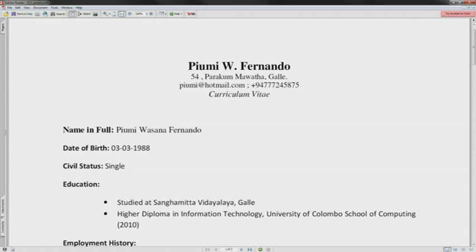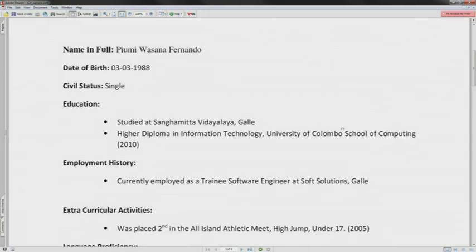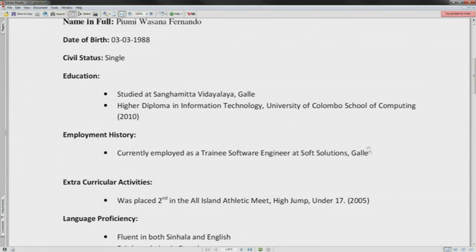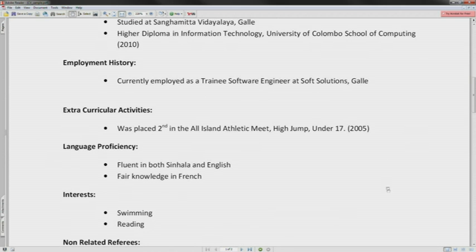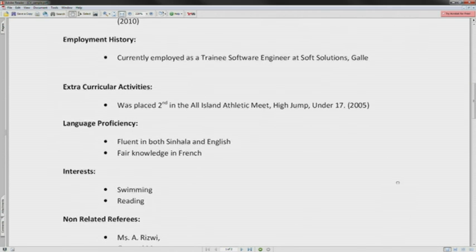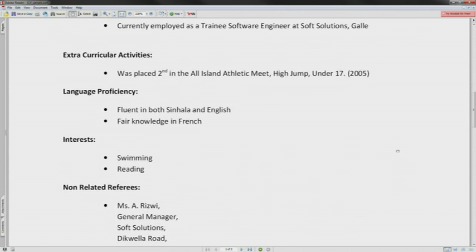So in the CV, this is what you have: some personal details, full like date of birth, civil status, education, and as I said, this is a very basic CV. Okay, so you have educational qualifications and employment history, extracurricular activities, and then the student has included language proficiency and interests. So you can have interests, hobbies, whatever.